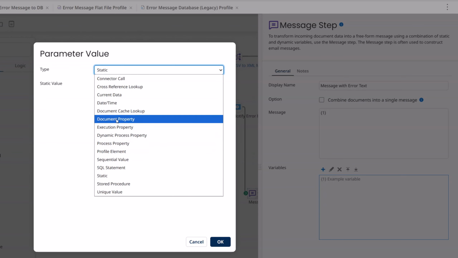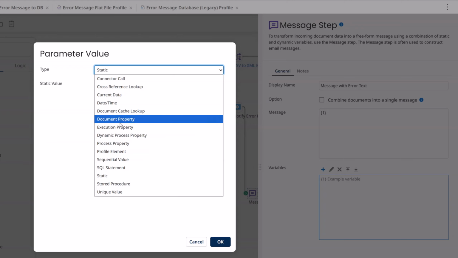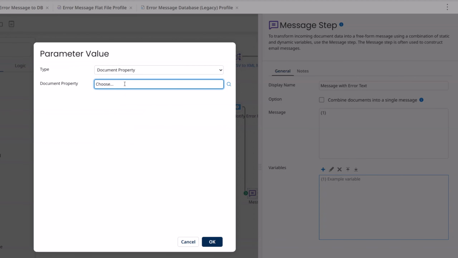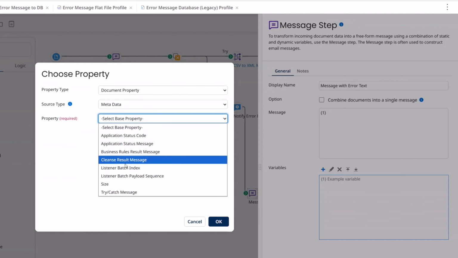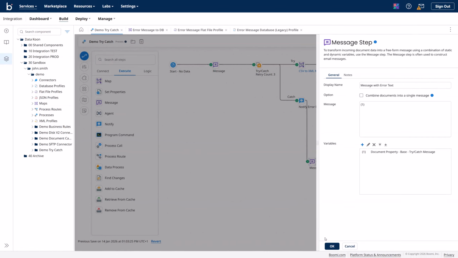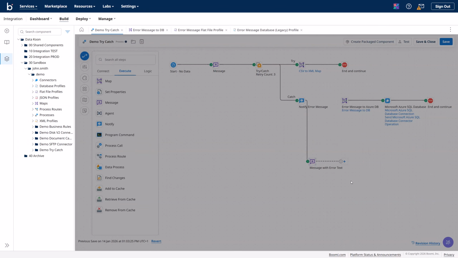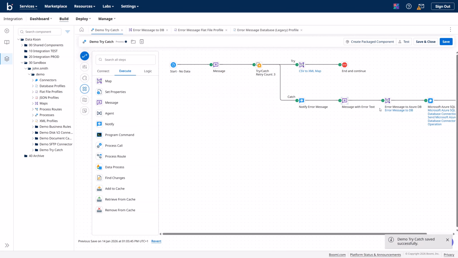So document property. No, I will go for the document property like this, and then I should be able to get some metadata, the try catch message. Yeah. Okay, then we connect the new message step with the map step. Save it.